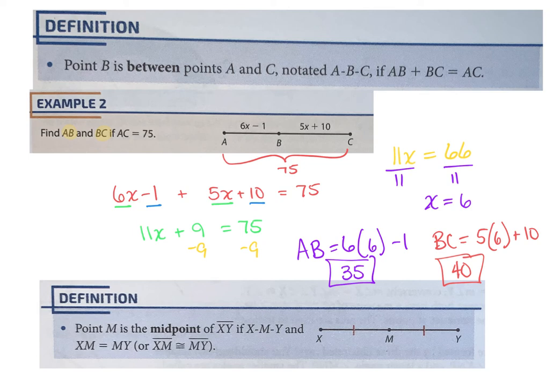They will be the same length, okay? That means XM will be congruent to MY, and it also means the length of XM will equal MY. Some more notation here is congruence. They have this little dash on each of the pieces. That one dash to one dash means those pieces are congruent. So you're going to start to see that as a notation. If you see a dash and a dash, then that means they're congruent.